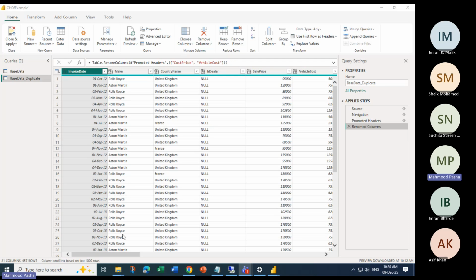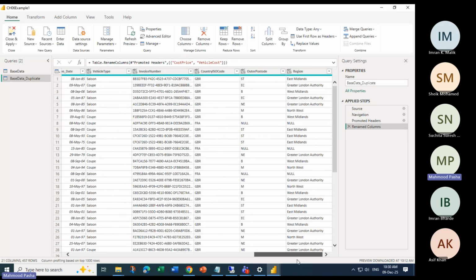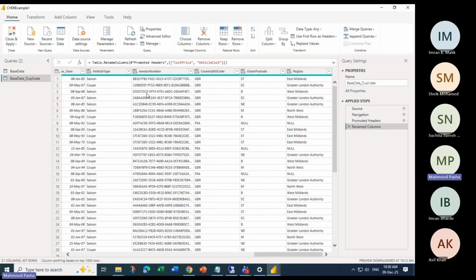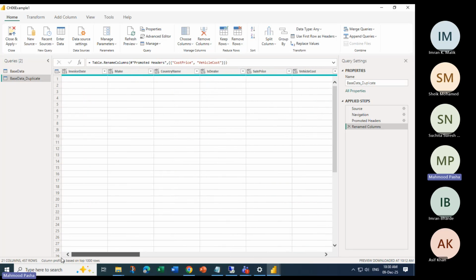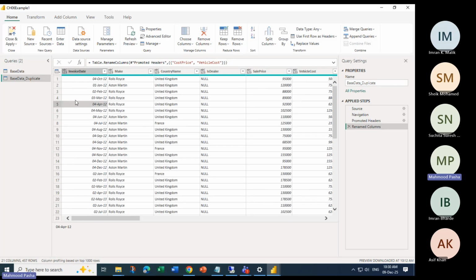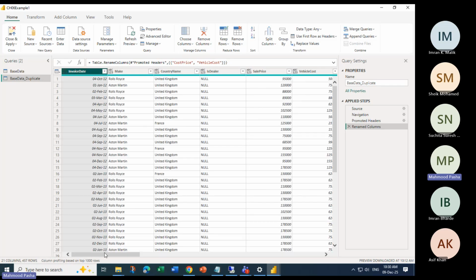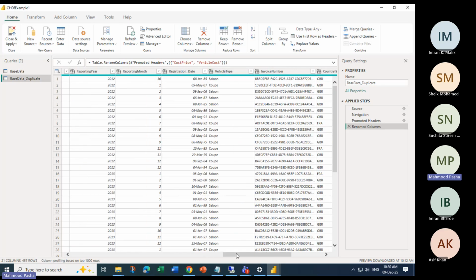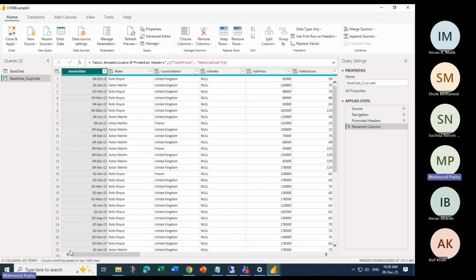So now if you consider, there are around 21 columns, right? How do we know in the base? Yeah, we have here 21 columns and 457 rows. Let's suppose I have one column here like vehicle type. Suppose someone asked me, can you show me the vehicle type? You have to move this one and search where the vehicle type is. Okay, so this is an option which will support us to do this easily.